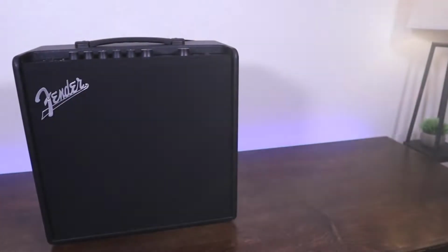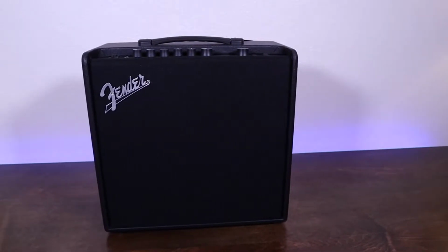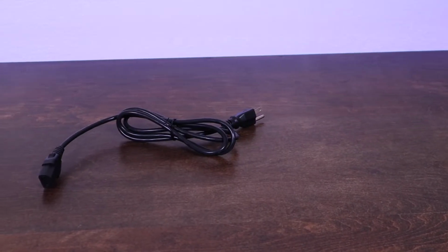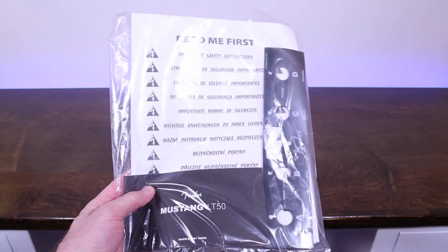We're going to talk about everything that this comes with, the build quality, the features, and of course, you'll get to hear the amp. The amp comes with everything you need to get started. I left some of the packaging unopened because I do have to return this whenever I'm done with it. Of course, you get the amp, and then you also get the power cable, which is removable, which is a cool feature. Then you also get the user's manual and a quick start guide.